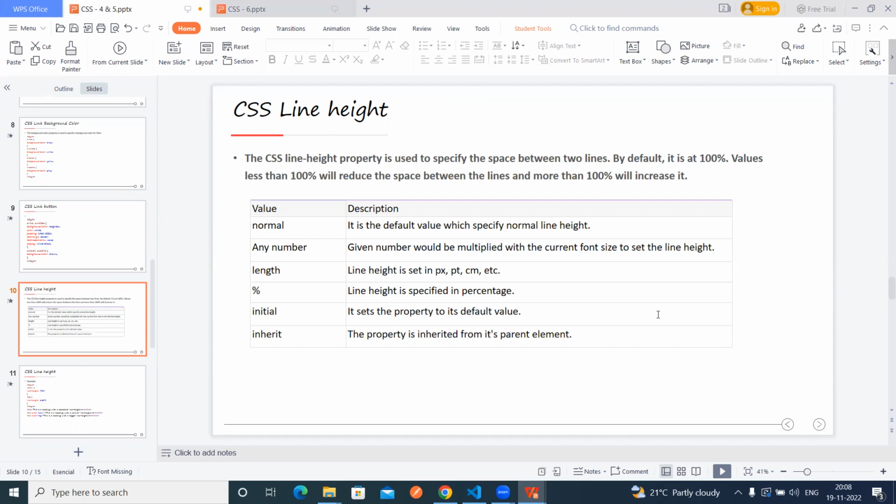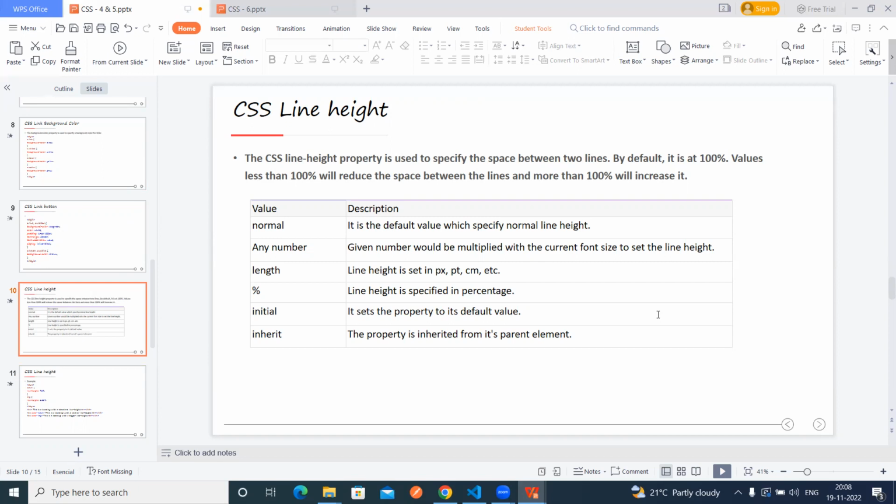We can mention this line height either in pixels or percentages. If we give normal, by default it takes 100%. If you want to increase, we can give more than 100%. If you want to decrease the line height, we can give below 100%.